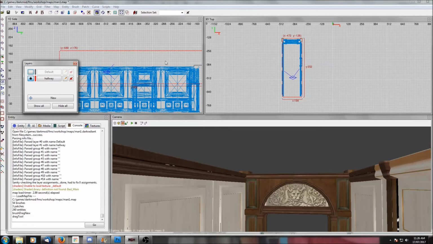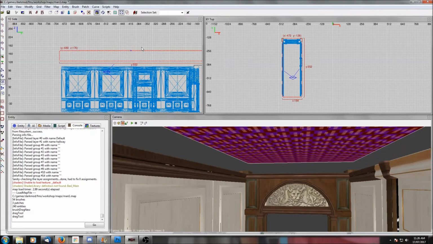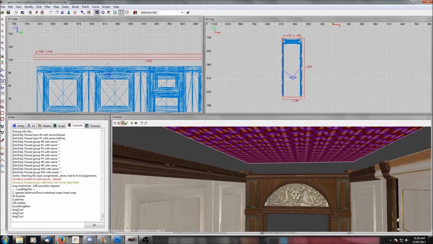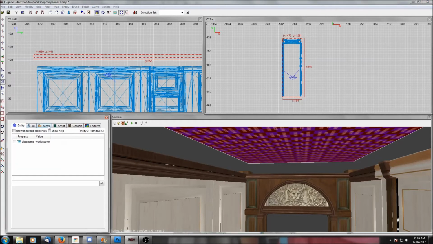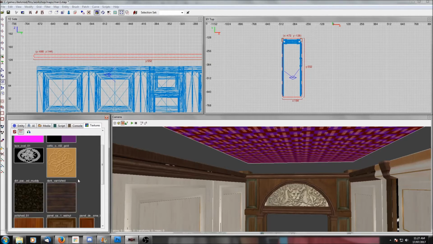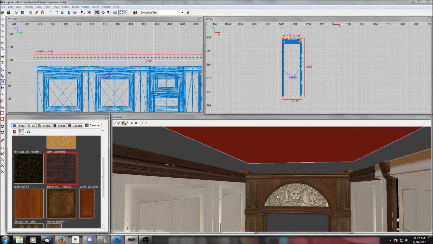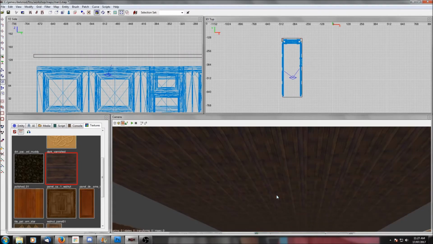And so now we can only see the brush in the hallway, nothing else will get in our way. So let's say that our visible ceiling was that high, so there was a gap between there. And let's just throw a texture on here. If you go to your texture panel, you'll see all the textures you've already used in the map somewhere. And I think we'll just put this on for the time being.